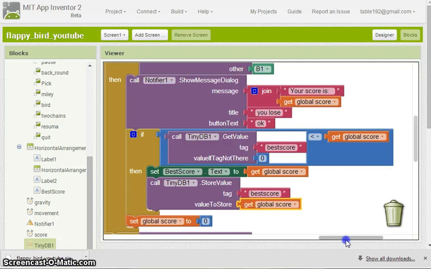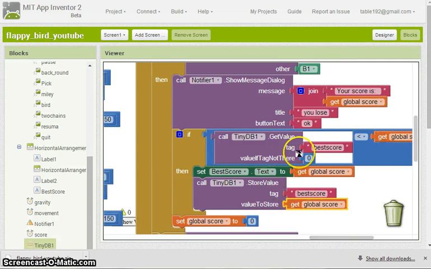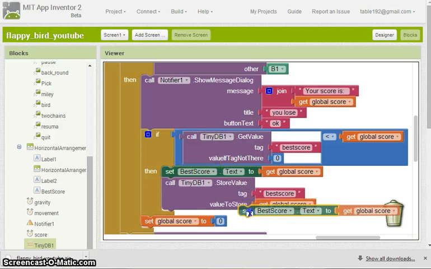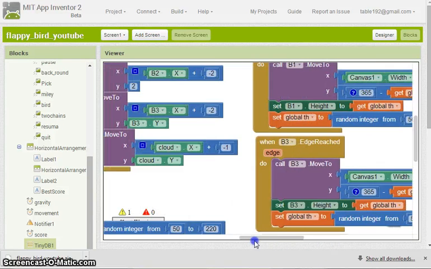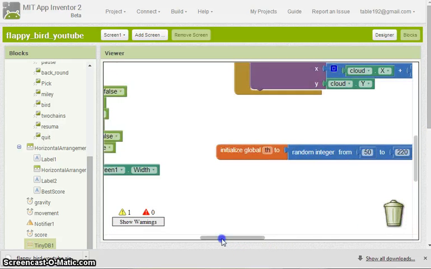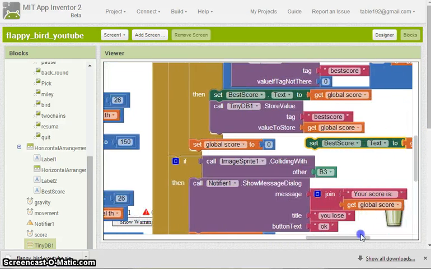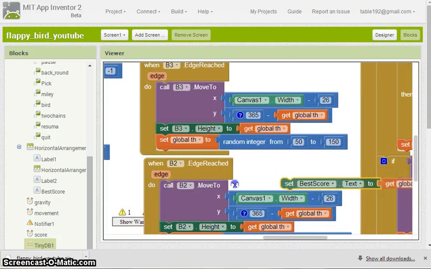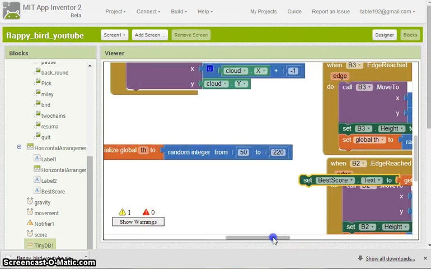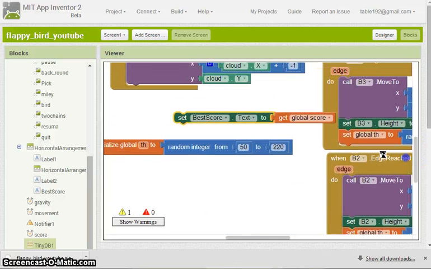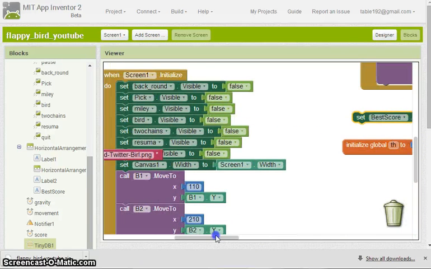So let's go ahead and initialize. We'll also initialize it from your best score here. So we'll go ahead and duplicate this. Bring that to where is our initialization. I'll have to drag it too far right over here, so we're gonna drag it over there. It's the one thing I do not like about App Inventor. If there's a way of doing this easier, please let me know, because this does get on my nerves quite often. Is this initialization? No, it's movement. Still going over. We're not there yet. Here we are, okay.